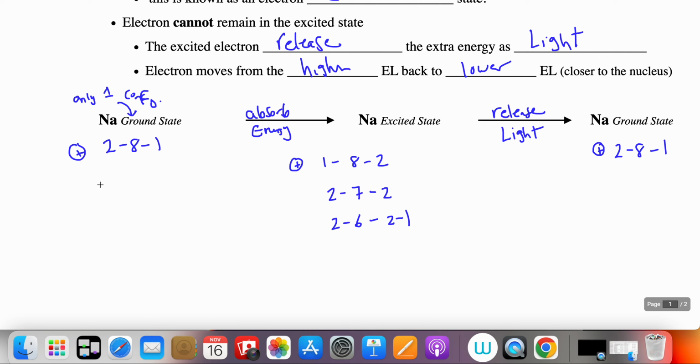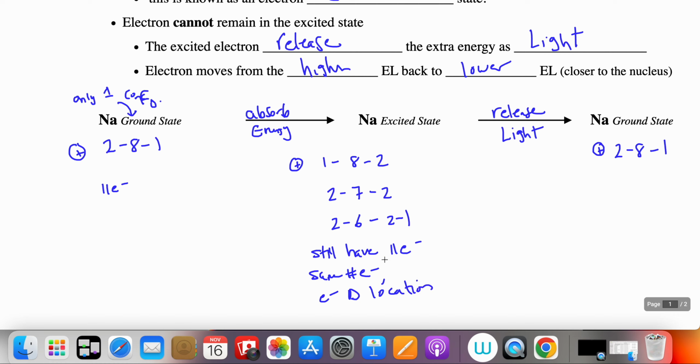Now, here is something that's important to notice. In the ground state, the atom has 11 electrons. When you look at the atom's excited configurations, even though the configuration is a little bit different than the ground state one, all of these have the same number of electrons. So in the excited state, you still have 11 electrons. So you keep the same number of electrons. It's just electrons change location.